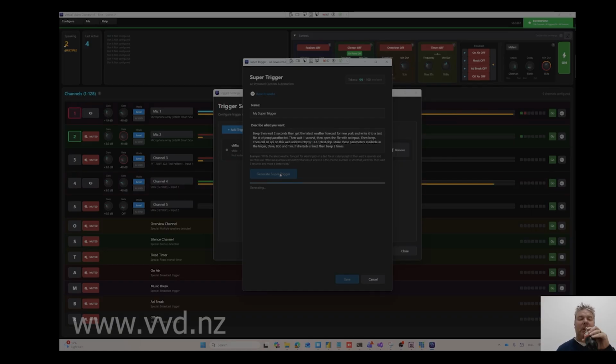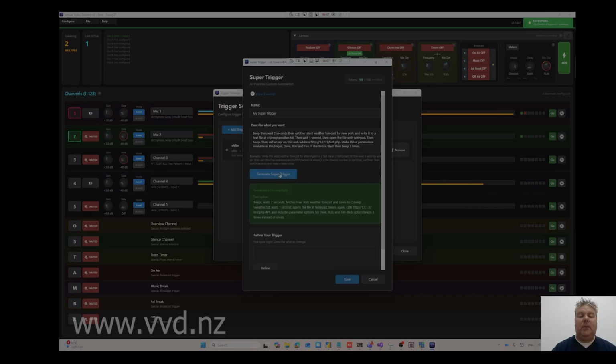Oh, it's waiting. I'm just going to grab a drink. So our server's now figuring out how to implement all that, writing some code and compiling the code, testing it, making sure that it compiles correctly, and then it's going to download that as a DLL. In the future, if people come up with some cool stuff, we will potentially create a kind of store where you can share these triggers and make them available to other people, which would be pretty cool.